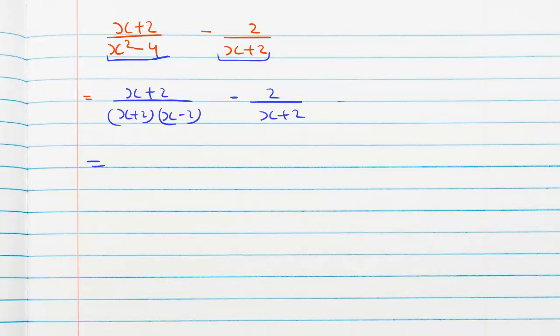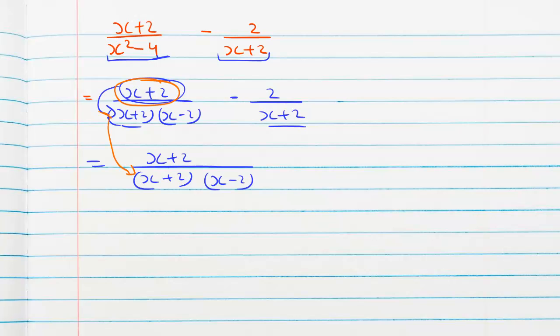Now we'll take a common denominator, a least common denominator. You can see x plus 2 is present on both sides. Okay, x minus 2 is not, so it will multiply over here. So first we will write this numerator, x plus 2. Remember, the reason why nothing changes is that for this x plus 2, the denominator is the same just like this one, so that is why nothing changes.